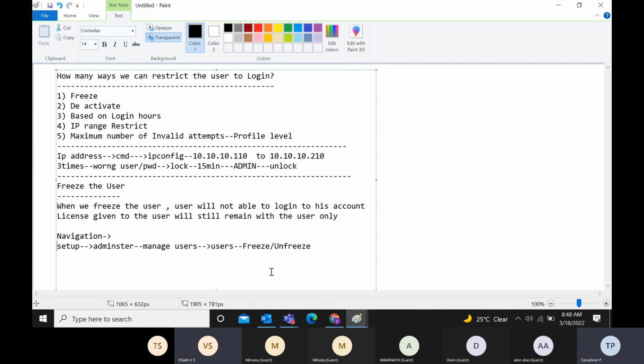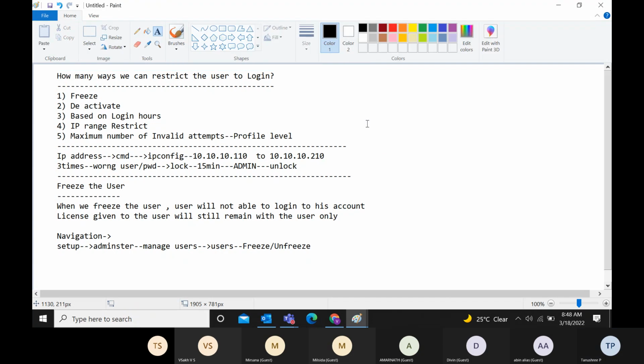Yeah, sure. And save these details, username and password, in Notepad. Other users also, while creating that information, save it somewhere. That will be useful in other topics.